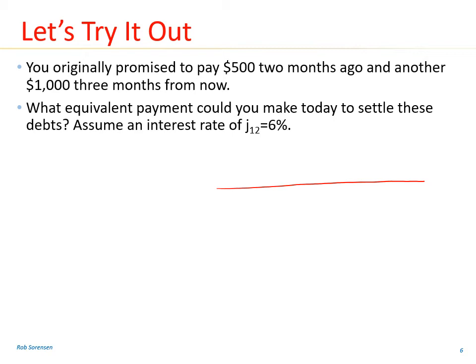Here's my timeline. Now, 2 months ago, we're supposed to pay $500. So this was the original deal up top here. And we're supposed to pay another $1,000 in 3 months. Here we are today, though, and we're going to replace everything with one big payment. I'll call it X. I'm going to go ahead and make today the focal date. That'll make the work a little bit easier maybe, and that might be a nice intuitive day to pick anyway. And so this is our new payment down here, our replacement payment. We do have a rate as well. I is 0.5% per month.